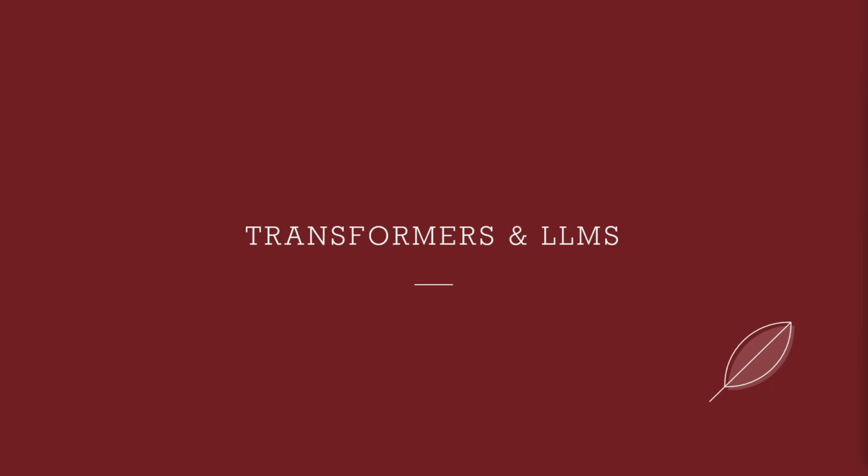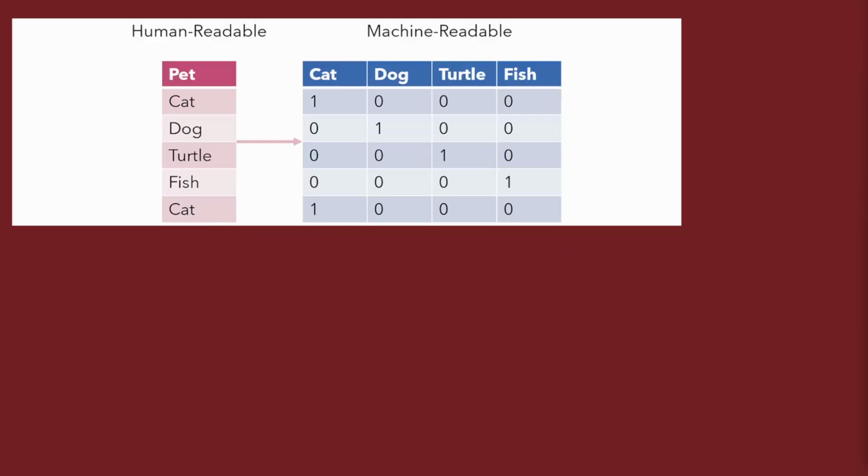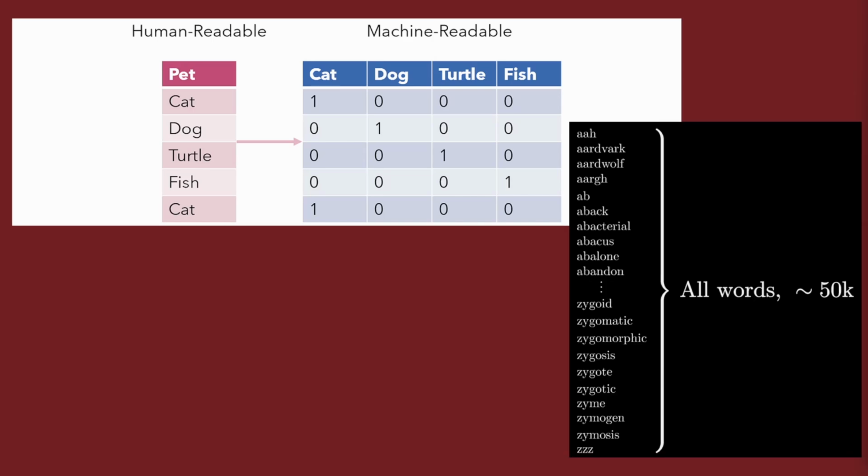So before we get to word embeddings, let's talk about how machines have historically represented words. The simplest way is one hot encoding. Imagine you have a dictionary with 50,000 words. You can represent each word as a giant vector filled with zeros, except for a 1 in the position corresponding to that word. Simple, right? But there's a problem. This method doesn't capture meaning. What I mean by that is something like dog and cat are just as different as dog and pineapple in this system. We need something better.